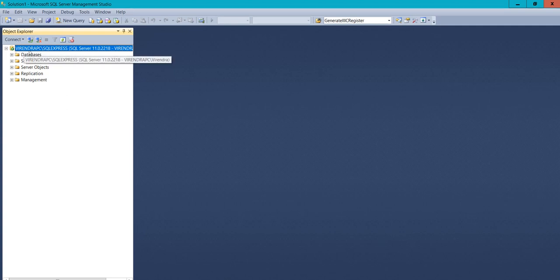When I connect, it should be able to connect to that instance, and once it opens, you will see this is the name of the server. Now I have installed it as an instance. So first is the name of the machine, and then there is this instance name like SQL Express. Then you will see there is something called databases, security, server objects, replication, management, and we'll actually look at each of these in the coming chapters, coming videos.